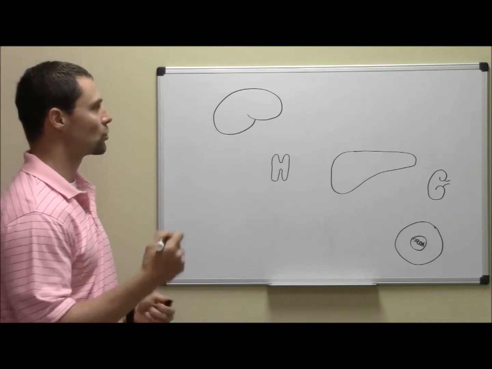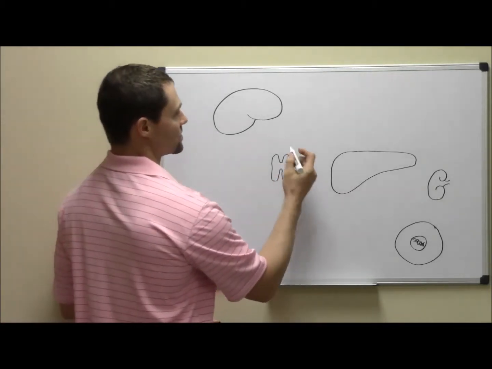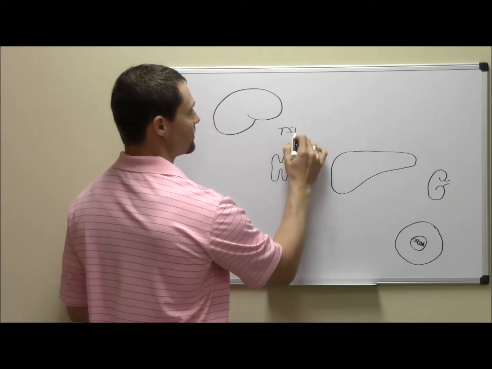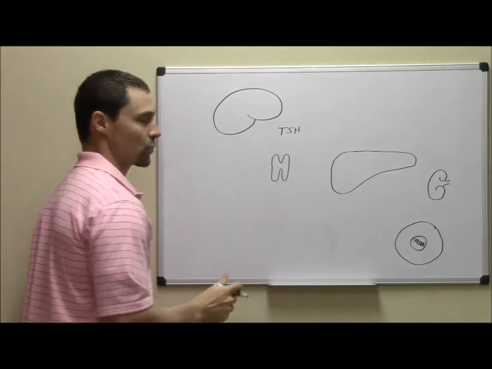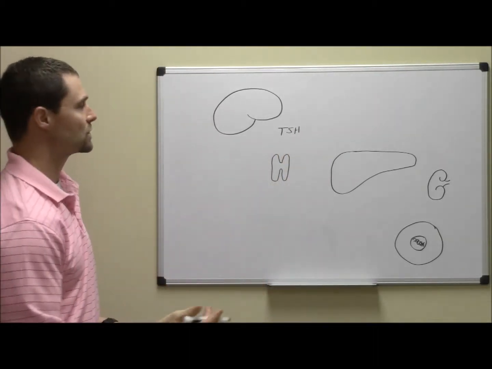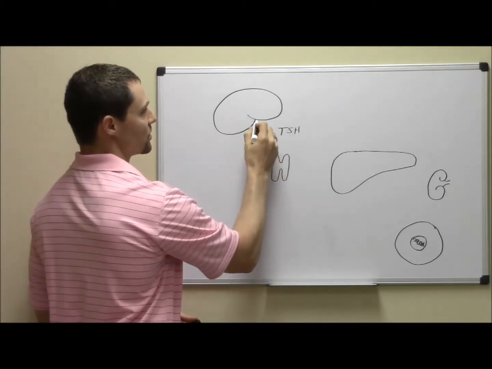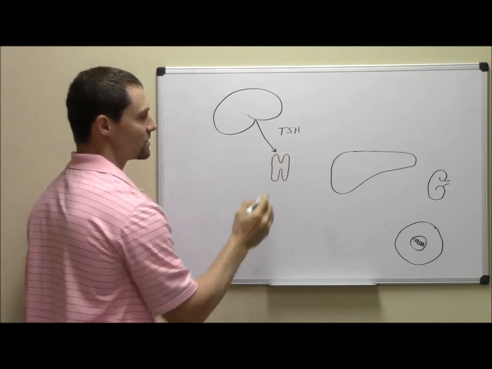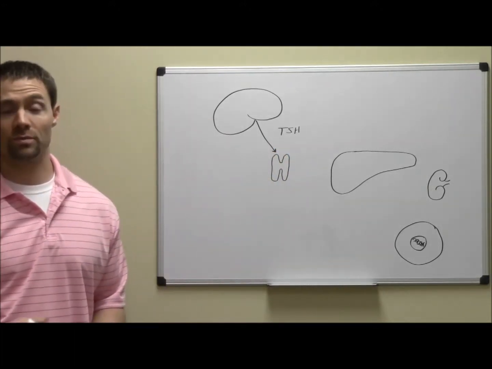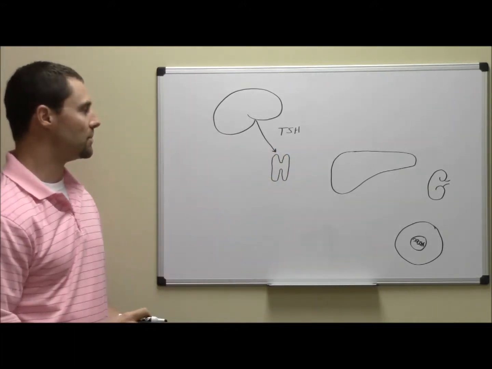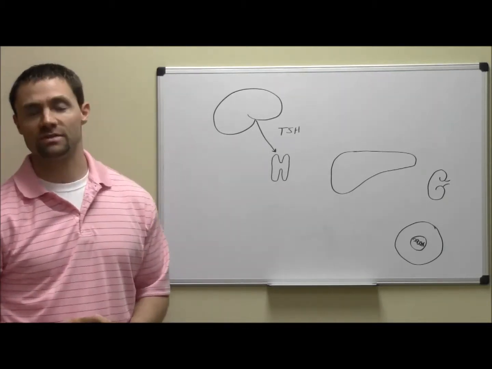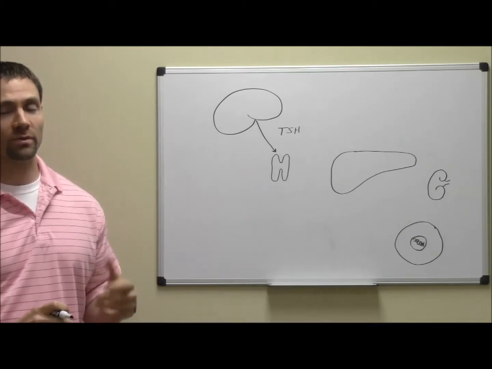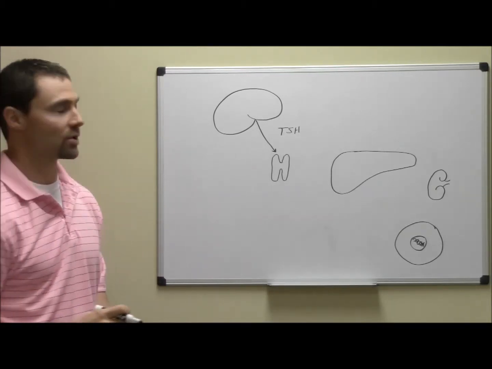So when we talk about the thyroid, normally the hormone that we talk about in terms of lab assessment is going to be a hormone known as TSH, and that stands for thyroid stimulating hormone. The thyroid stimulating hormone or TSH is going to be produced from the pituitary gland and it's going to go down to the thyroid and tell the thyroid to produce more hormone. The TSH itself is not actually a hormone produced from the thyroid; it is produced from the brain, from the pituitary region in the brain.